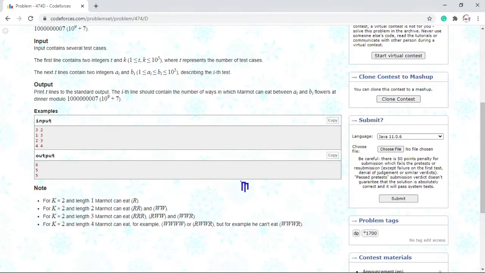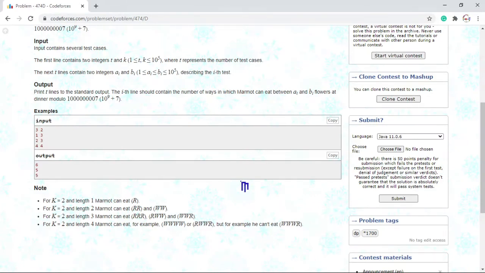For k equals 2 and length 4, which is the next one, Marmot actually has a lot of options here. He can eat all white flowers, or RWWR, or he can eat RRWW or WWRR or all R. So that's 5 that I just listed, and that's going to give us 5, as we can see in the output.